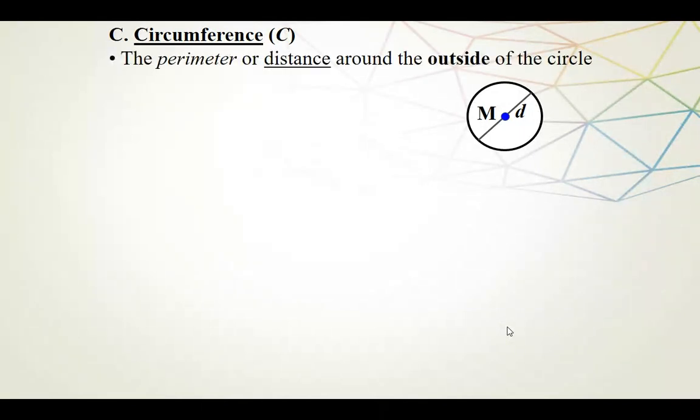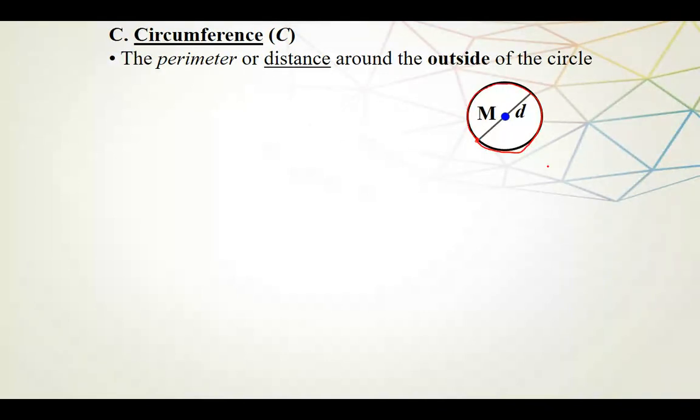The circumference of a circle is defined as, I said the perimeter in italics. I don't really want to call it the perimeter. I'll clarify why in a moment, but it's the distance around the outside of the circle. So if I started with a point at the very bottom left portion of the circle here, and let's say you took a piece of string and wrapped that piece of string all the way around the outside of the circle, that would represent the circle's circumference. It's the distance around the circle on its outside one time.